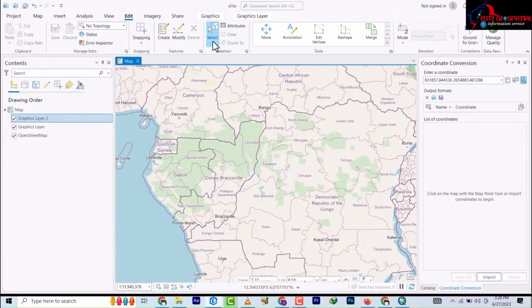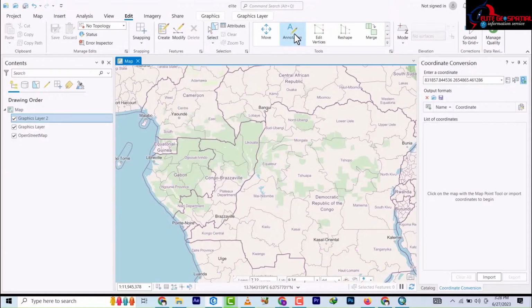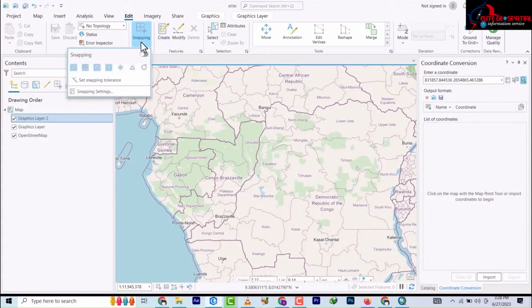And then we have the select where you select, let's say, rectangle, polygon, or any of them. It's still the same thing. We have the annotation, we have the move tool and all that. Then the topology, you can see copy, cut, copy path, all of those things. It's just the way they partition them here, but it does the same function. Then we have the snap where you put the snapping rules.